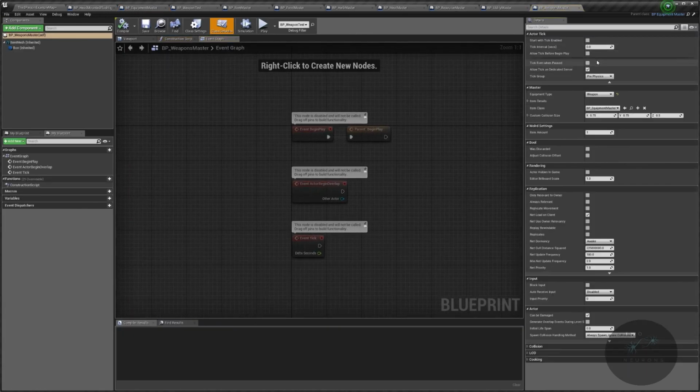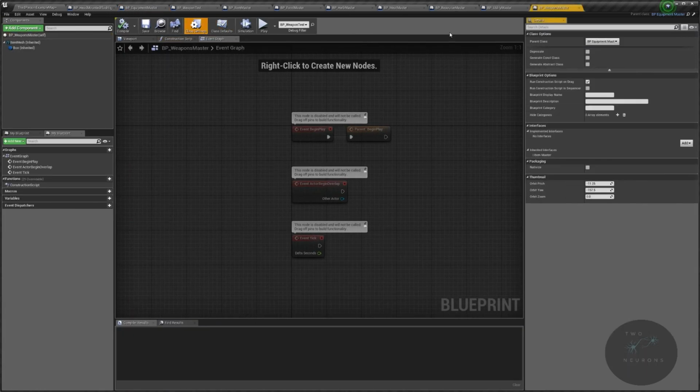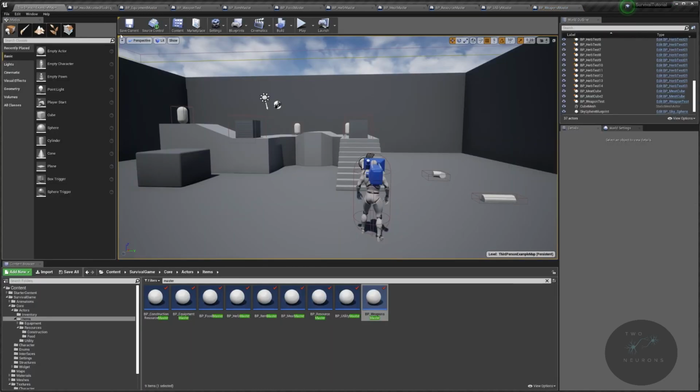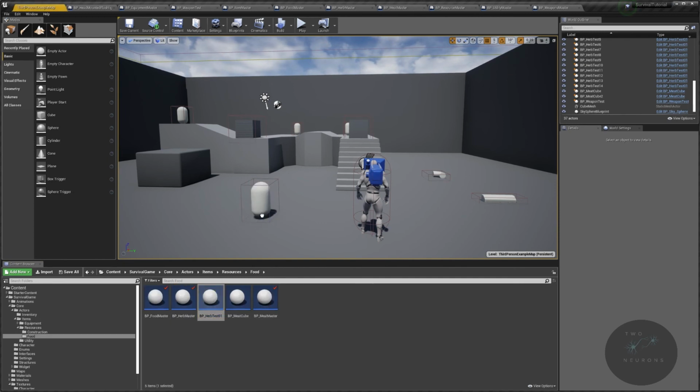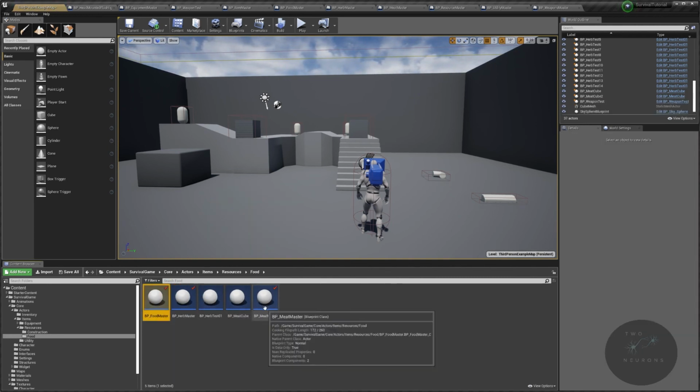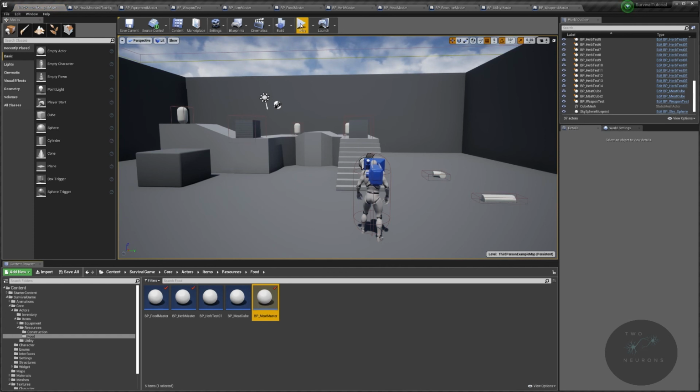And this should be the last one. I'm in the wrong thing. Generate abstract class, compile, save. We're just gonna Control S, save all. And we're gonna make sure that we can still add in our herb, but we can't add in our herb master, and we can add in our meat cube. So now with these as abstracts, we can't accidentally drag in the wrong thing.